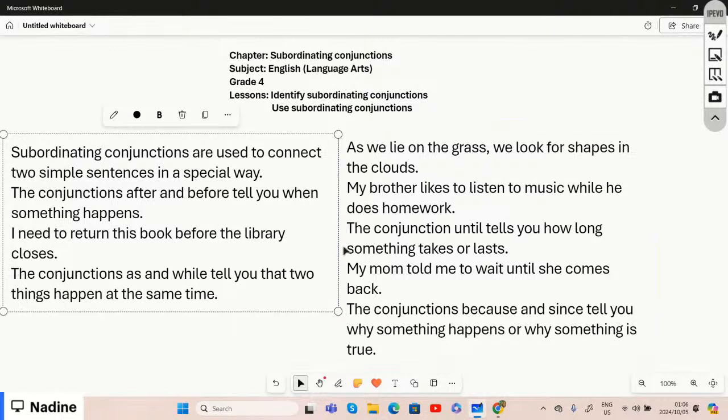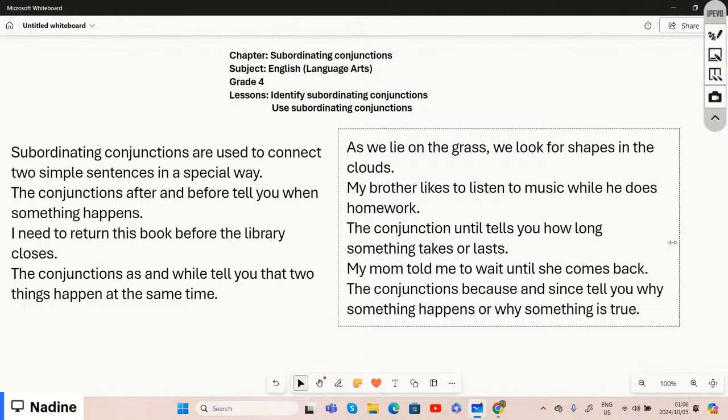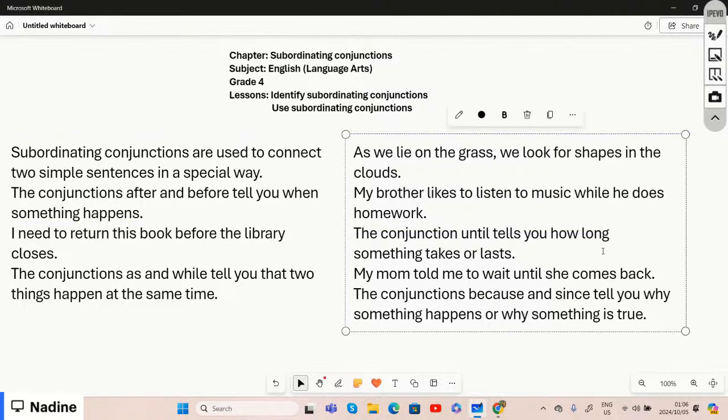And once again, like I said, in our previous lesson, we did conjunctions and we specifically did coordinating conjunctions, right? That is what we did in our previous lesson. So we are going to see what the difference is today between a subordinating conjunction as well as a coordinating conjunction.